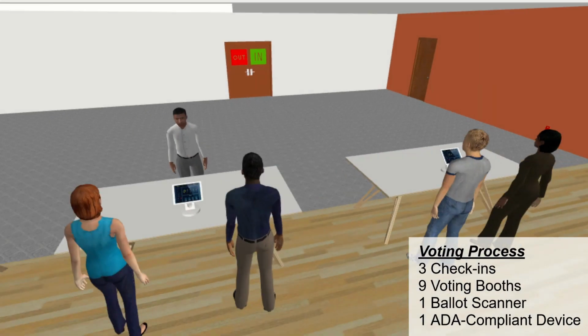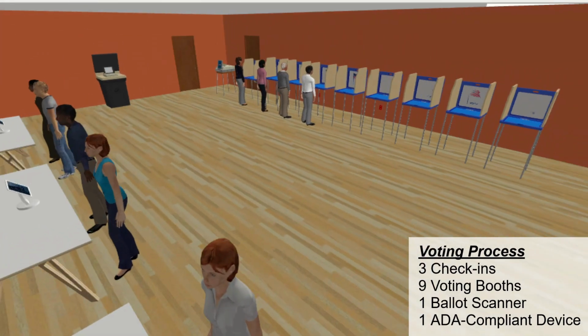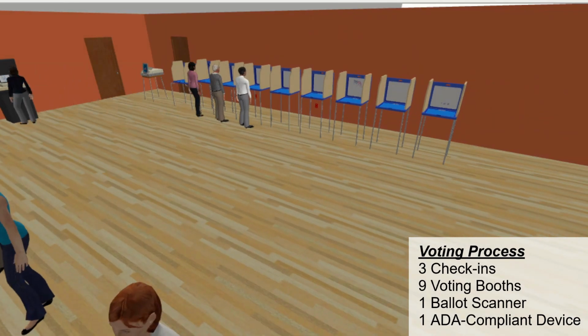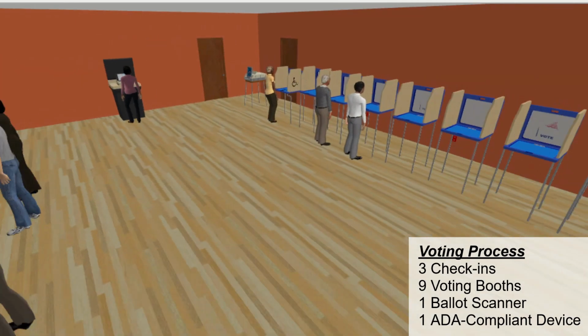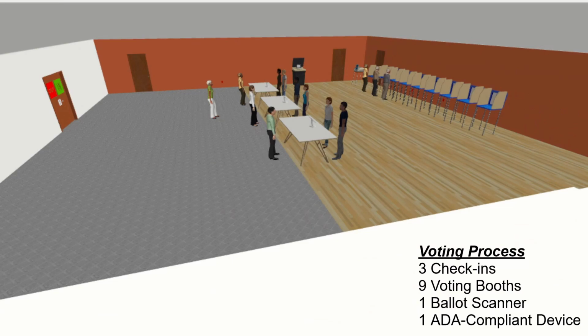The explored voting process, which is currently shown on screen, consists of checking in at electronic poll books, hand marking paper ballots at privacy booths or using an accessible ballot marking device to make selections, and submitting ballots at a digital ballot scanner. We explore this voting process by simulating a hypothetical polling location, undergoing a delayed opening or temporary shutdown, and recording estimated voter wait times.